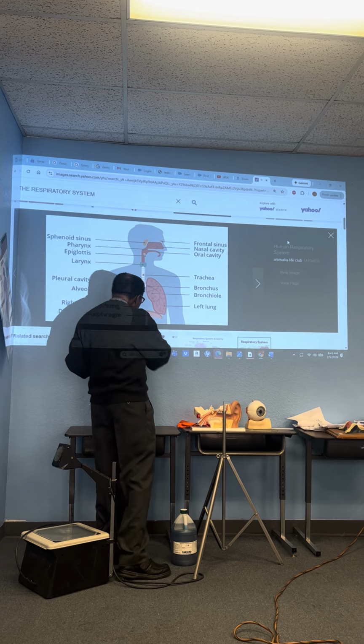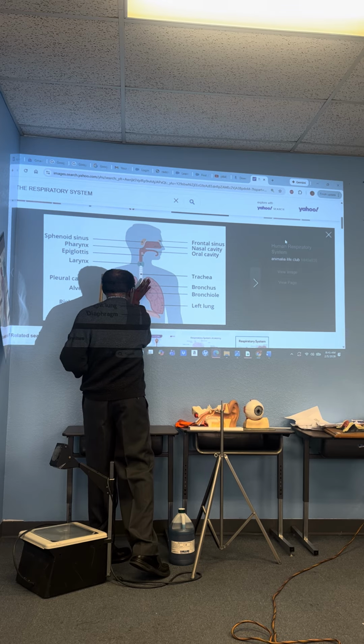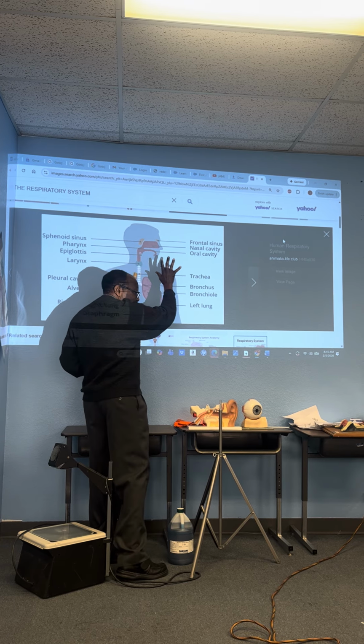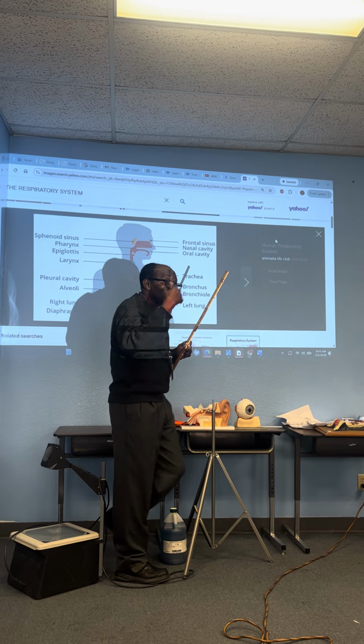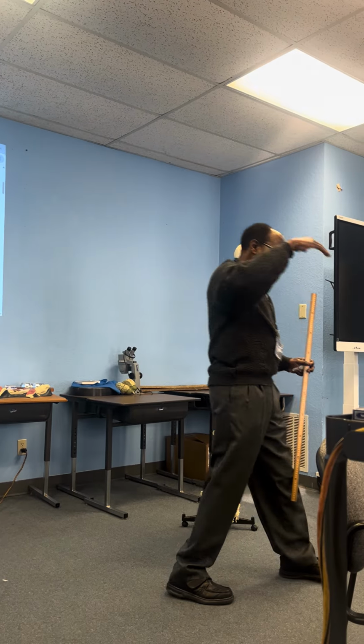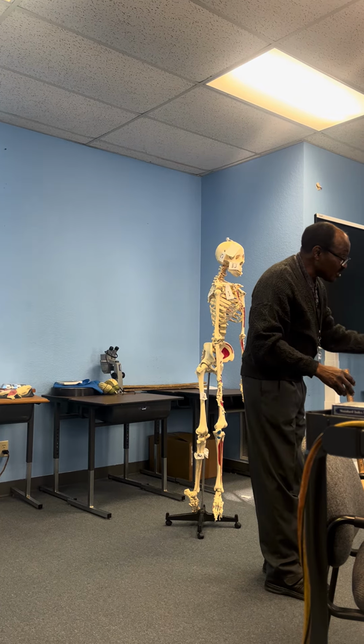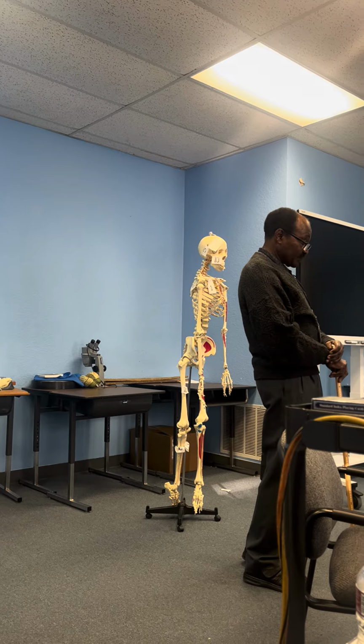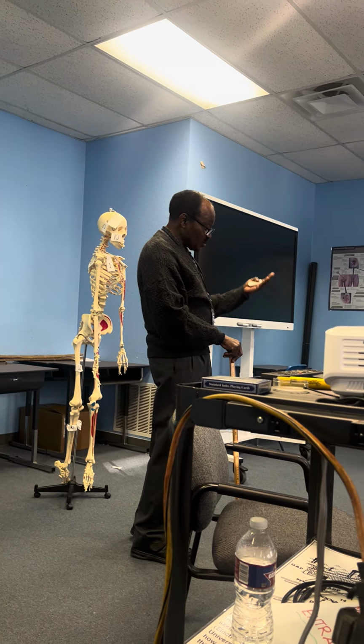So when it moves as a dome shape, it pushes air which is in the chest up. And that air will find its way out through your nose and out. That's how you breathe out, which is called expiration or exhalation. That's the mechanism of breathing.